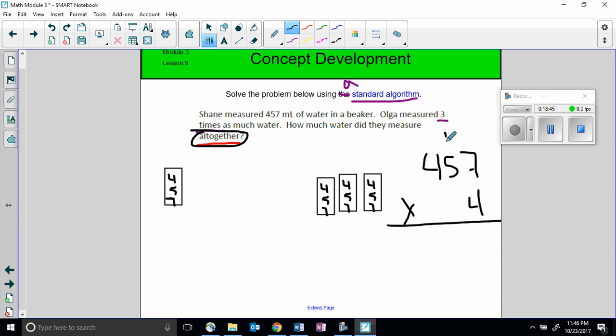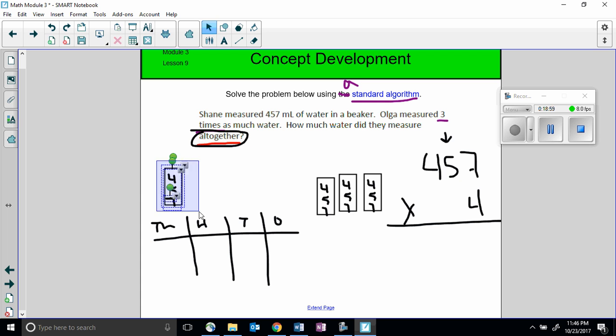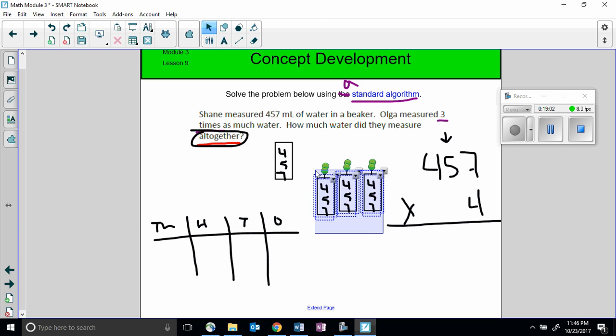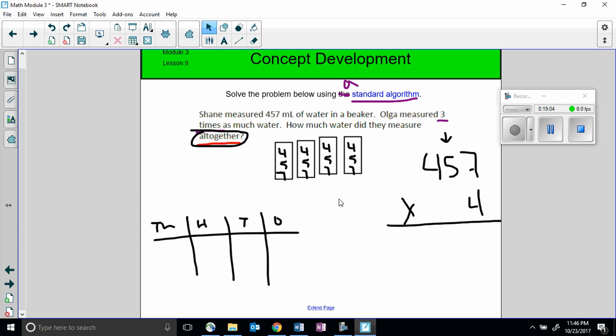So go ahead and you're going to solve it the partial product way, or you can solve it the number table way. But you cannot move on until I have double checked your work. And don't even think you're going to cheat me, because I'm going to come around double checking anyways. If you have any questions, please raise your hand.